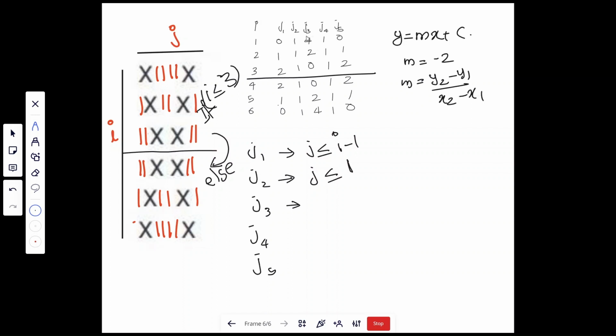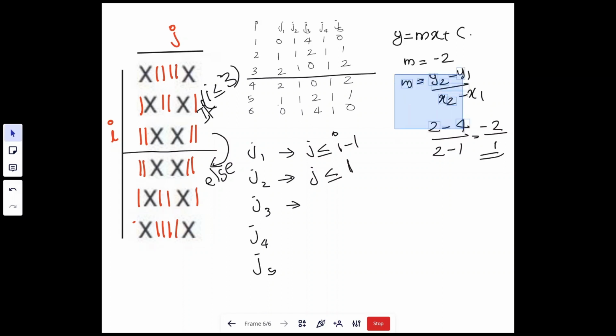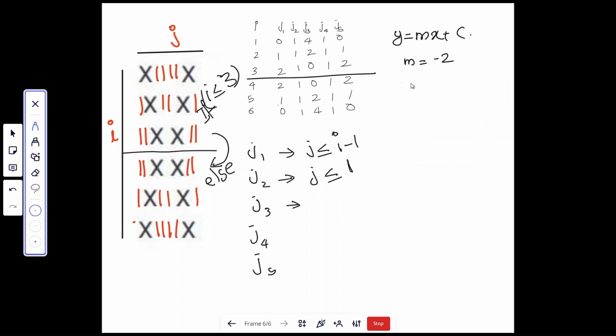Let me take an example. I am taking 4 and 2 corresponding to 1 and 2. So y2 is equal to 2, so it is 2 minus 4 divided by 2 minus 1. So 2 minus 4 is minus 2, 2 minus 1 is 1, so I will get m equal to minus 2.